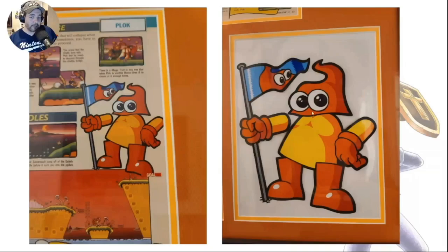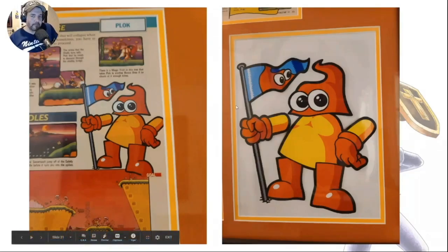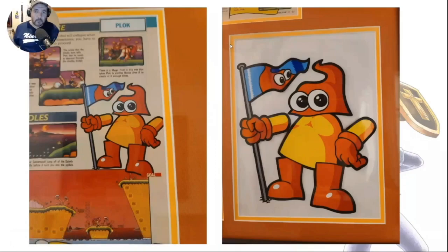So this is an example of a painted cell being used as an interior art piece. This is for Plok for the Super Nintendo. The way in which the artists provided art seems to be more or less to their discretion. This is an artist named Kevin Brockschmidt. He's awesome, and he's done a lot of Mega Man work, and for a long time, if you saw a painted cell in the magazine, it was his. That was just his style. Anytime he drew for Nintendo Power, they were painted cells.